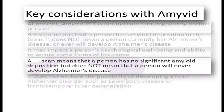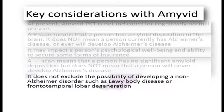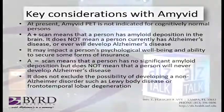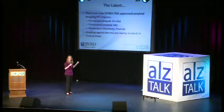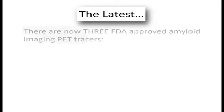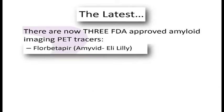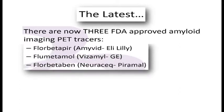Importantly, it does not exclude people from developing a different kind of dementia. People can get Lewy body disease. People can get frontotemporal dementia. So even if your Amyvid scan is clear, you could still have a different type of dementing disorder that is progressive. Literally within the last week — this is new — there are now three PET tracers that are approved to image amyloid. I talked about Amyvid because that's the one we use in clinic all the time. There have been two additional ones: Flumetamol, which is made by GE, and Florbetaben, which is made by Pyramel, which literally just got FDA approved last week. Those two are not being marketed yet and used in the clinic, but they are also FDA approved.